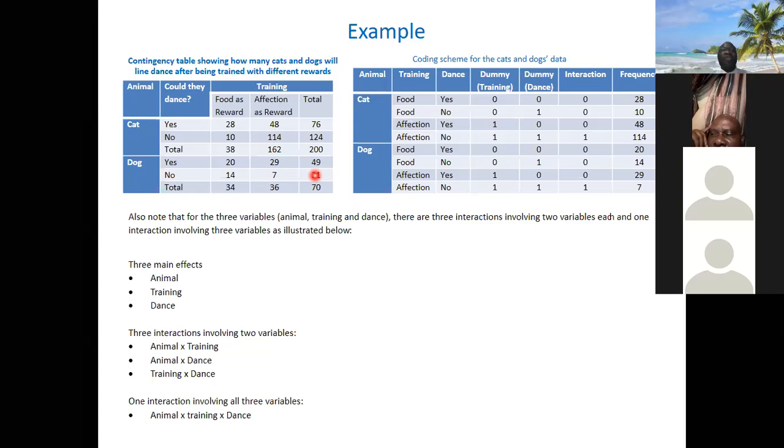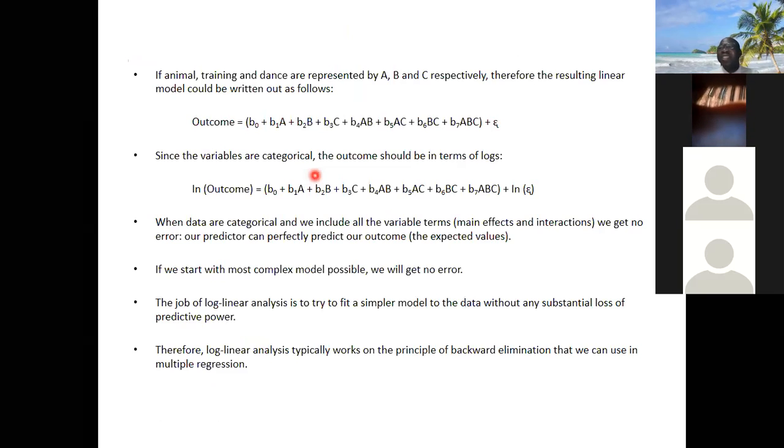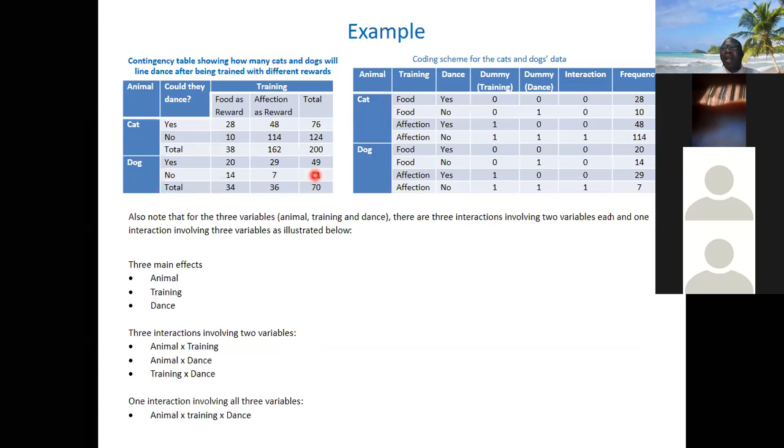Because this one is giving you 2 separate 2 by 2 tables. But that one will end up with 1 2 by 2 table if, let's say, you remove training from it. So the implication of that is that you now have enough numbers in each cell so that the expected value may now jack up. Otherwise we will have the issue of expected value less than 5 in most of the cells. That's the logic behind removing a particular variable completely.